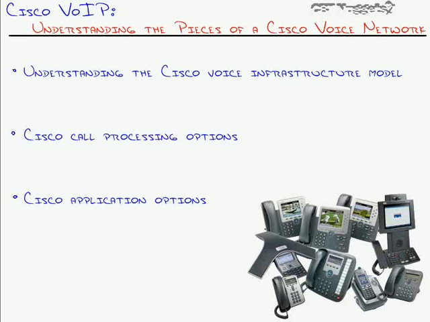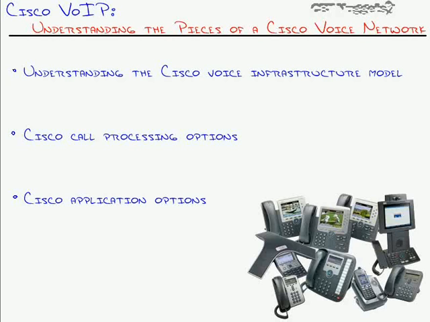Now we can get into the good stuff. Understanding the pieces of a Cisco voice network. The stuff up till now has been a historical look at voice, which is the voice that was and the voice that is primarily in our world today and will be there for quite some time, which is why we need to know about it and integrate with it. But it's definitely not new. It's been around for decades. So as we move into this world, we're now going to see what's new, what's coming to the table.